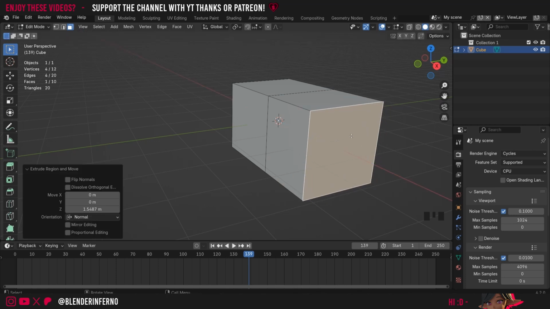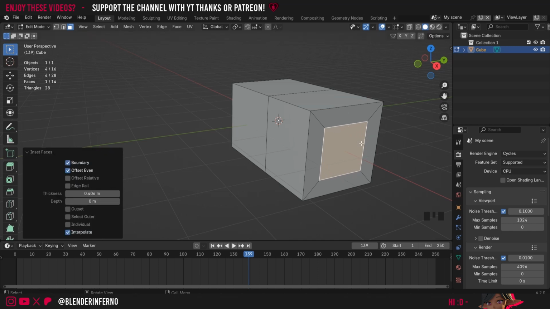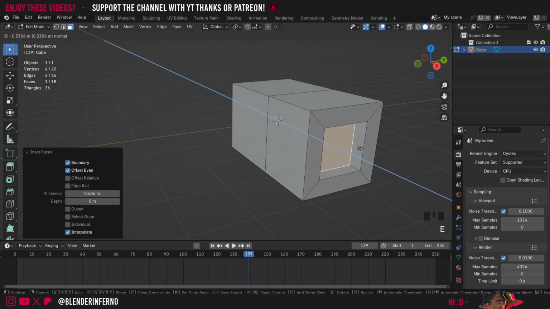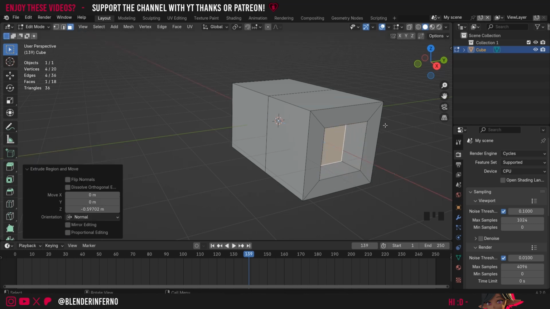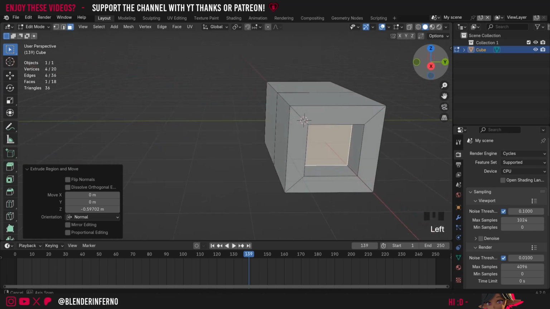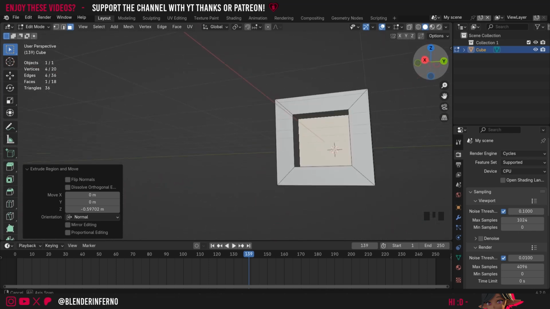Next up, I'm going to go into Inset, which is another common command you'll use. What Inset will do is create a face within a face. So if I press I for Inset, you'll notice when I move my mouse, I can now create a new face within this face. And then I can left click it to save it. Then if I wanted to make this go inward, I could press E again. Now allow me to extrude this inward or outward. In this case we'll go inward, and I'll just left click it to save it there. So you can see how quickly we've got a lot more options for creating some different shaped objects.